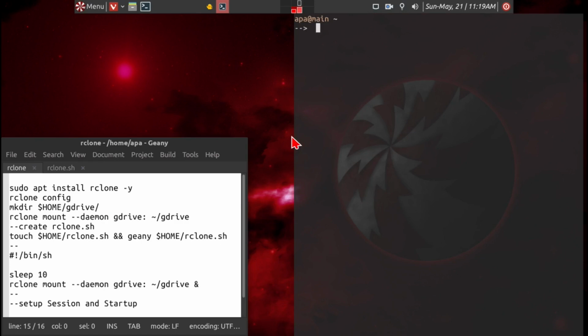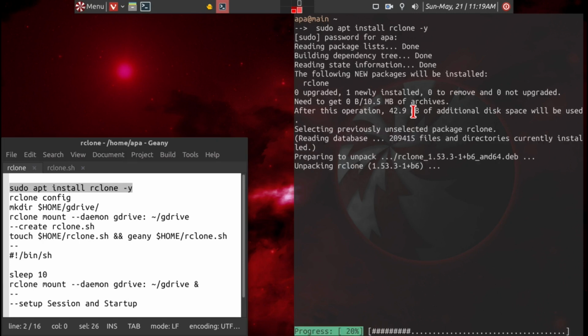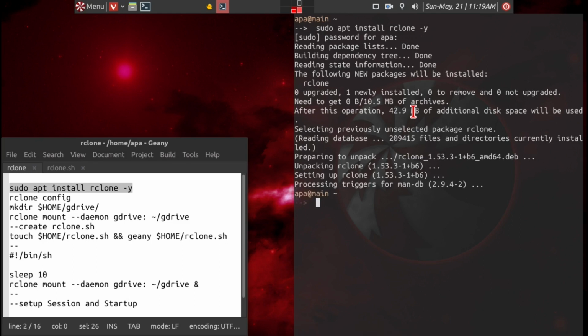So we'll go ahead and type sudo apt install rclone, and we can add -y to make it a little quicker. It's going to download it. Okay, it's downloaded.